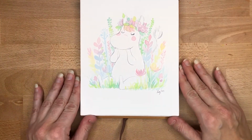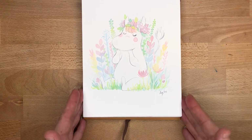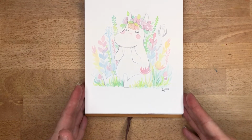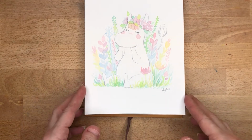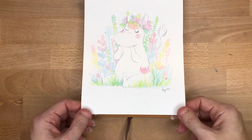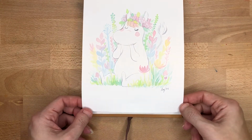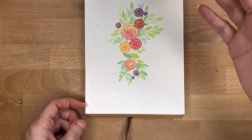So here's the first thing I did in this sketchbook. Just a little watercolor of Snork Maiden. I did this in 2019, so that's when I started this sketchbook. The paper is heavy enough to take light watercolor. I wouldn't use it for anything more intensive.